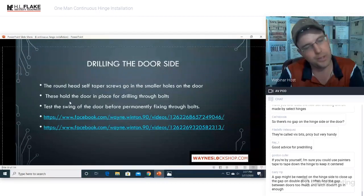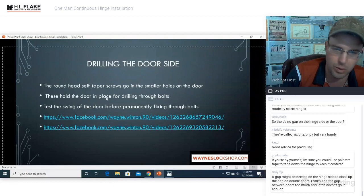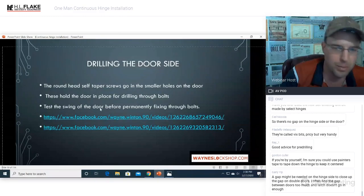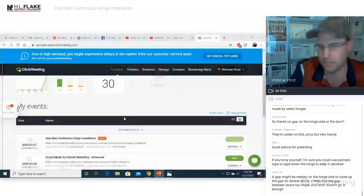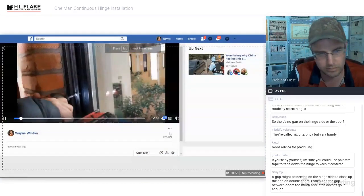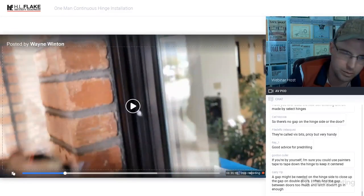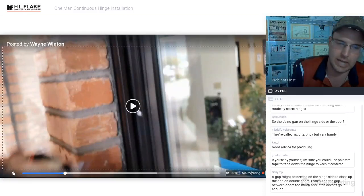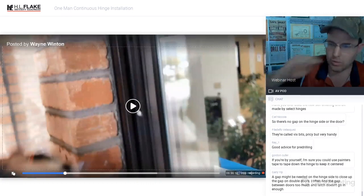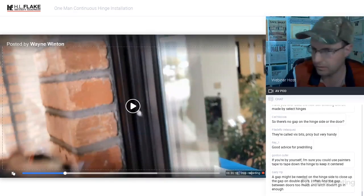At this stage, once you put those screws in, you have options. You can move it around. Once you drill the through bolts through, there are no more options. You will not be able to move that door around. We will test the swing of the door before permanently fixing the through bolts. So I'm hoping that's all making sense, that you will definitely see a very different kind of screw. There is a pan head screw, which is flat bottomed and dome or round topped. And there is a tapered screw. The tapered self-tapping screws go on the frame side.